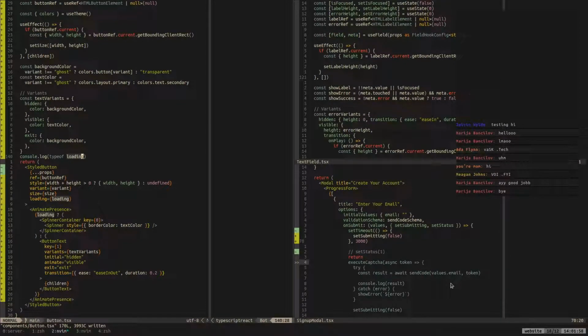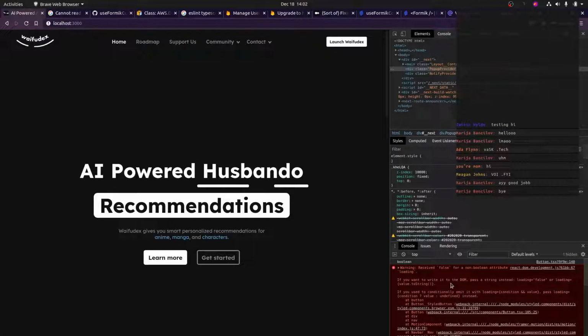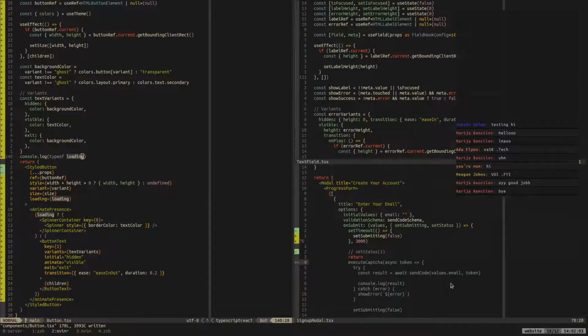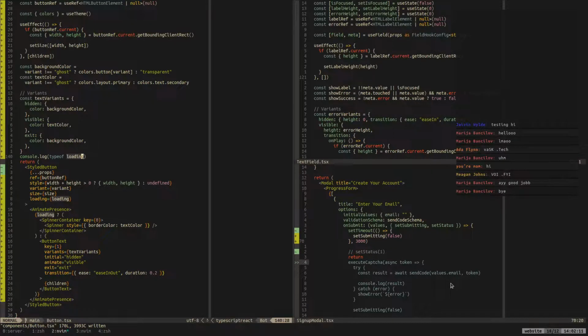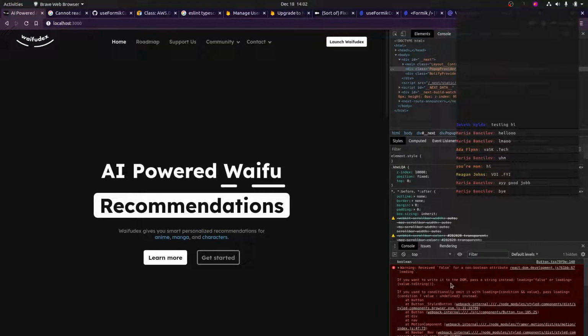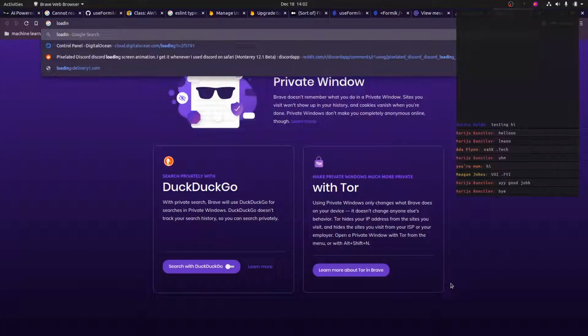It's saying that the motion component is a part of the problem. Oh no, maybe also navbar. Maybe it's a motion component nav div button. Yeah, okay, but it says it's the styled button. That's the problem. Oh, is that why? Wait, no, that would be weird. Is loading a thing?